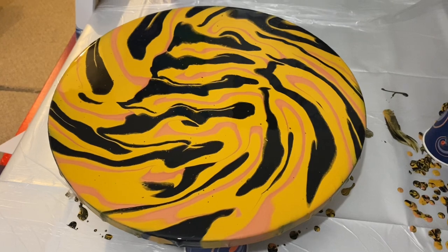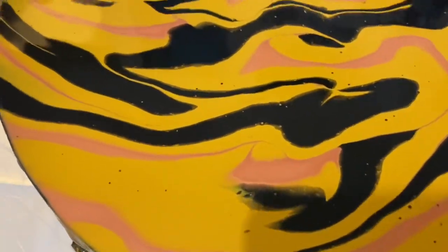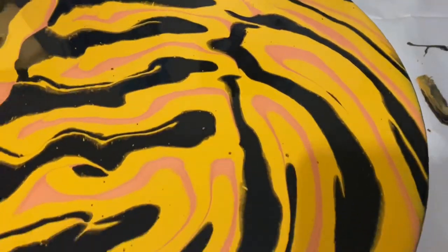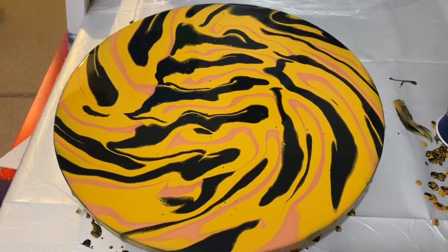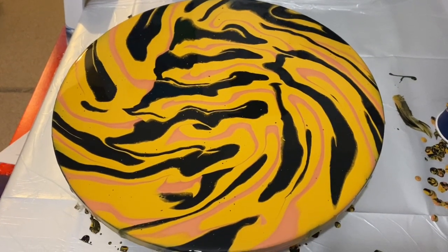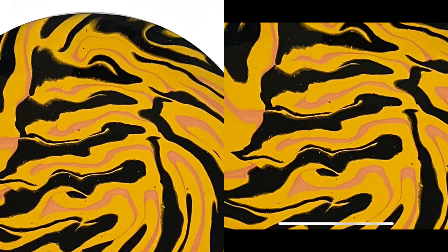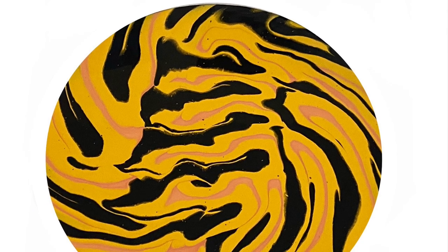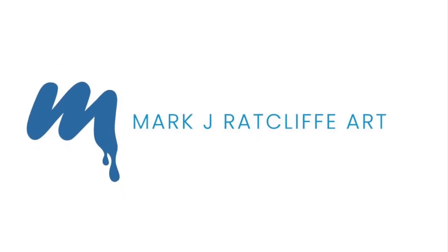Let me take you in a little bit closer so you can see those rich tones. I think the three tones I chose to represent Tiger were spot on — I'm really happy with those. So let me show you the dried version. I'm really happy with the color combinations and this does say Tiger to me. What animal would you like to see next? Let me know — thanks so much for being with me, take care, bye!